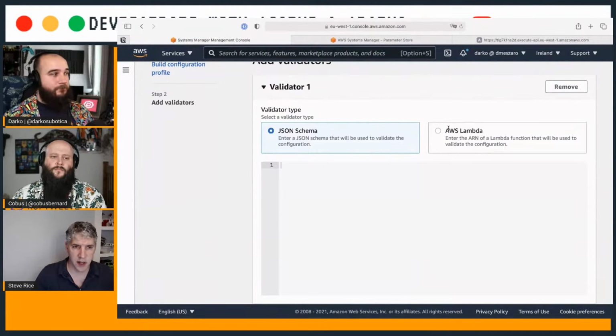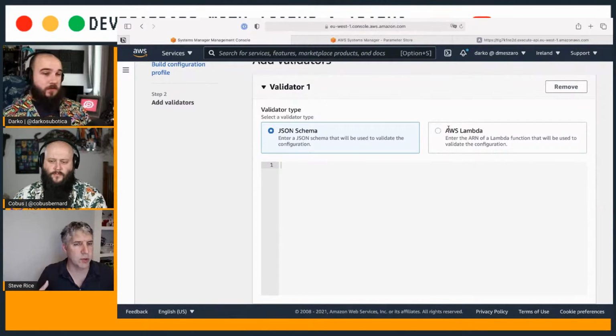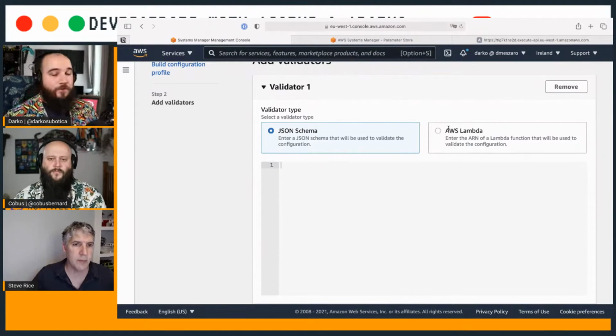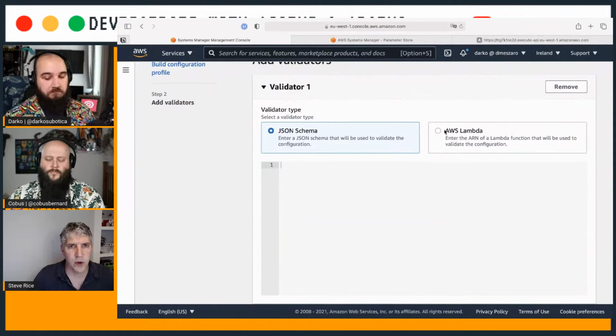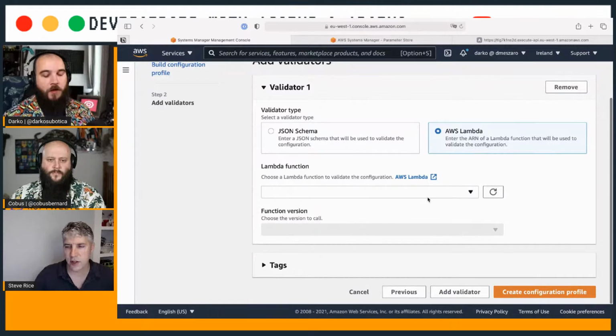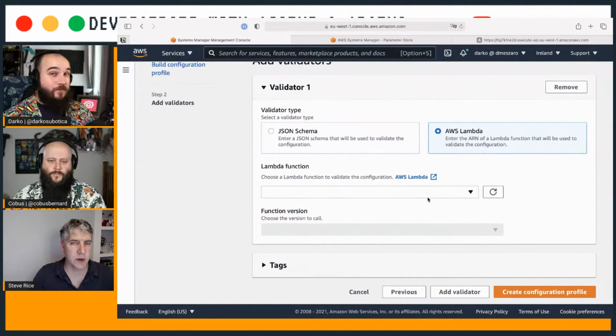So a use case there is, again, if you have database configuration strings and you want to push out a new database, before that change is made, you can actually go and with the Lambda function, you can load the database, you can look at a table, you can manipulate some data, you can make sure that the database is actually available before you update that configuration. So, again, it's a very powerful tool, you write the Lambda function yourself. Exactly. It's a very powerful tool for making sure that you don't accidentally push out some config that's going to break stuff.